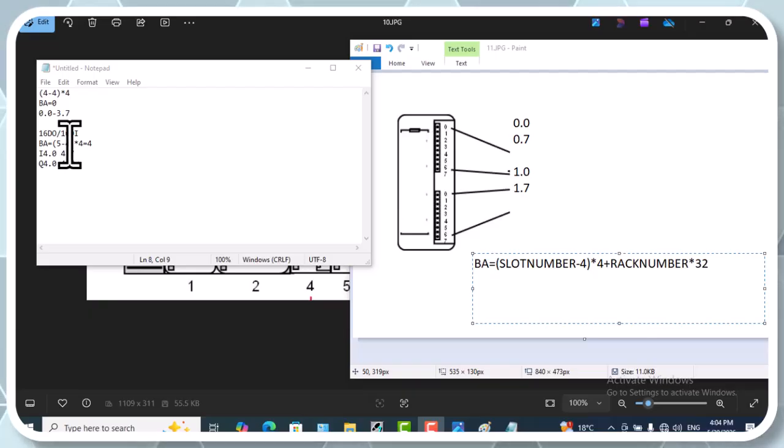Since we use 16-channel modules, it continues with 5.0 to 5.7, and the same for the Q, 5.0 to 5.7.